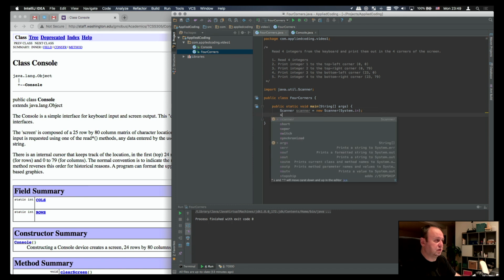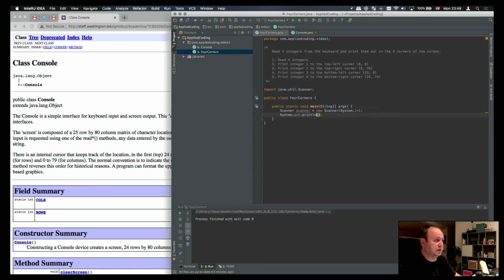So just print out something like "input integer 1", and then we read it from the scanner. And then we do the same thing for the other ints.